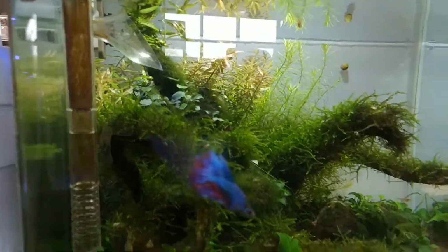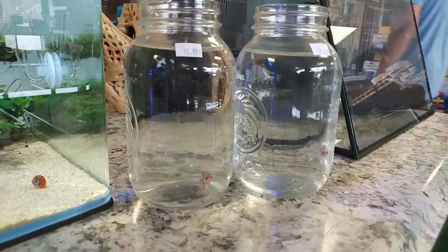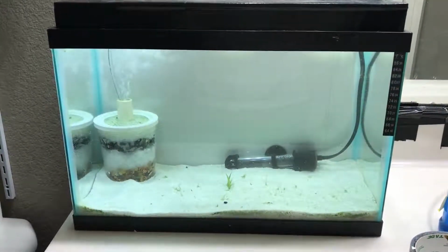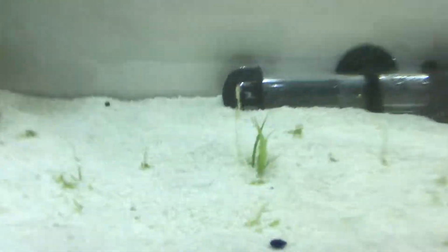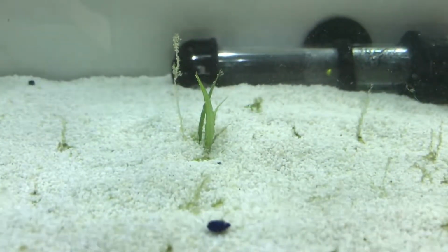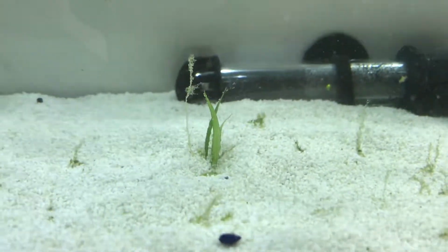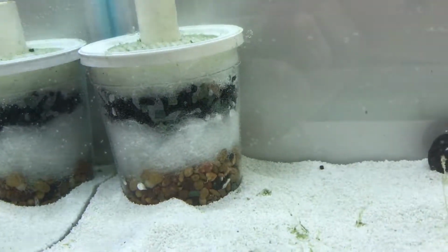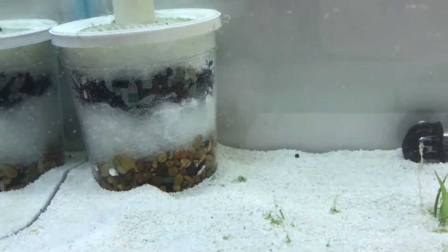Yeah, he's definitely gonna like this tank. Alright, tank is now nice and clean. I even found a live plant that I placed in here months ago. It's somehow still alive. Of course, I replanted it, got out as much algae as I can, replaced all the carbon in the filter media. Of course, I still have the rocks that were in there initially.